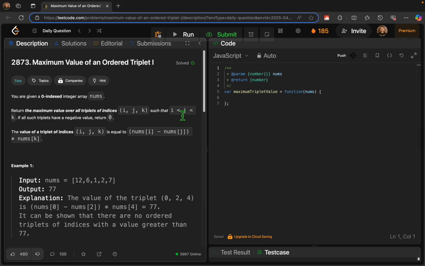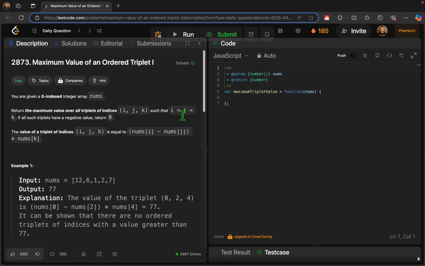If we move, for example, to the description, we understand that i should be less than j and j less than k. We want to have the biggest i, the biggest k, and the smaller j. Also, from the hint, we can understand that we can use 3 nested loops to find all triplets. It will be very easy to do because we can just brute force and check every possible combination, but it will have a time complexity of n cubed, which is not satisfactory for us, so we try to approach it in an easier way.